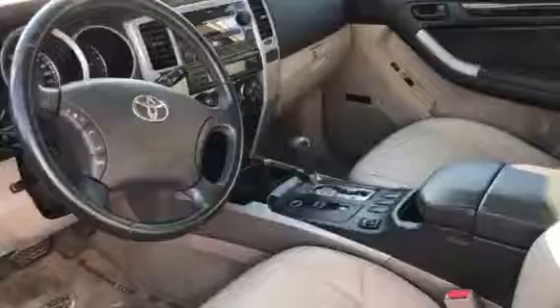I actually did take this in on trade. It was an older couple. Did all the normal maintenance on it, everything. You can kind of tell the leather seats — it's in great condition. It's just a really nice vehicle. It's got the JBL upgraded audio, the heated seats for this winter right there.